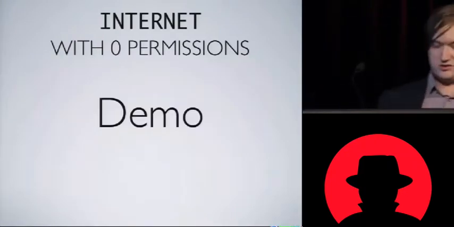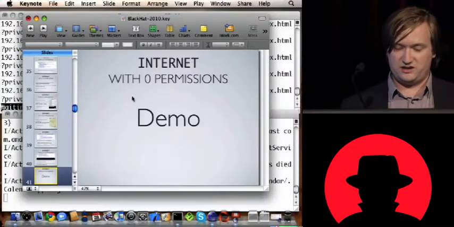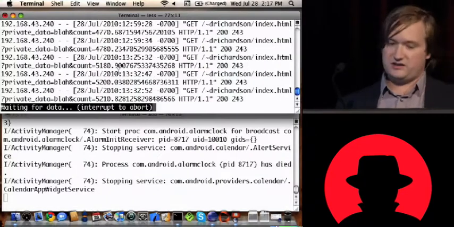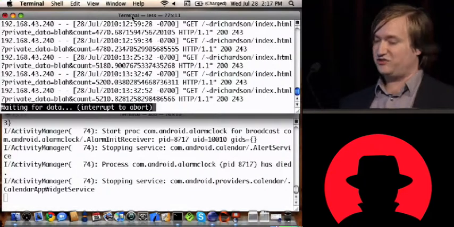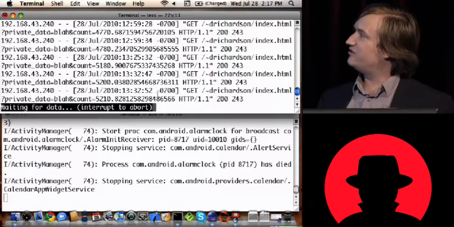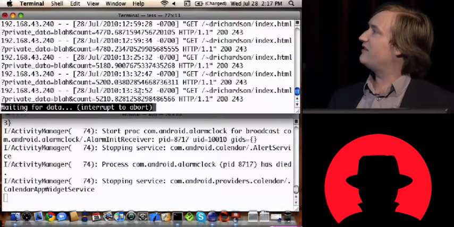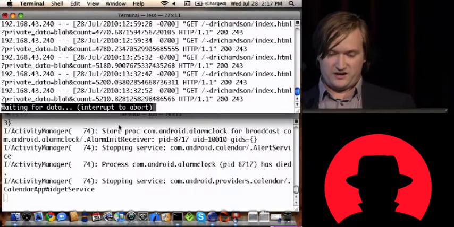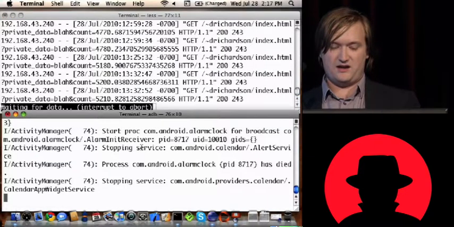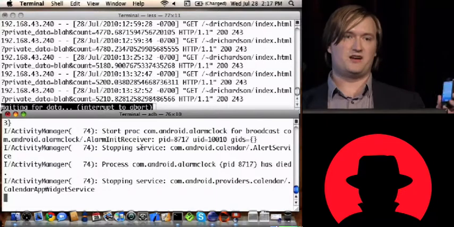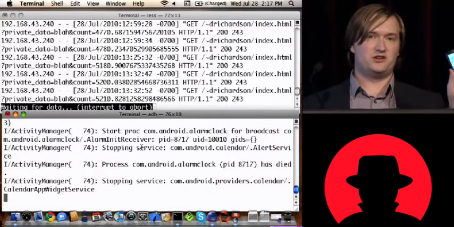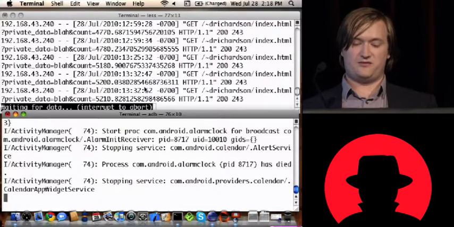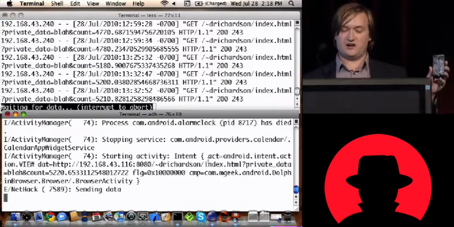Now I would like to show you it working in action. There are two things. On the top here is my Apache server logs. We can see the last hit we got on the server was about an hour ago. At the bottom here is the Logcat output on this phone. You can see the screen is on, and if I turn the screen off, after about 5 seconds we should see it starting an activity here.